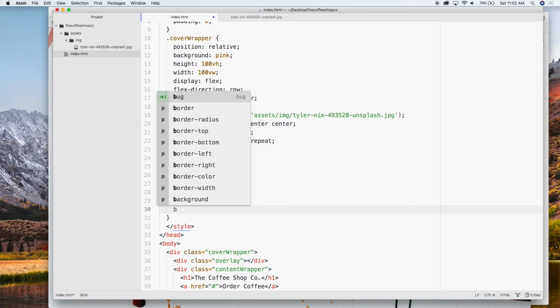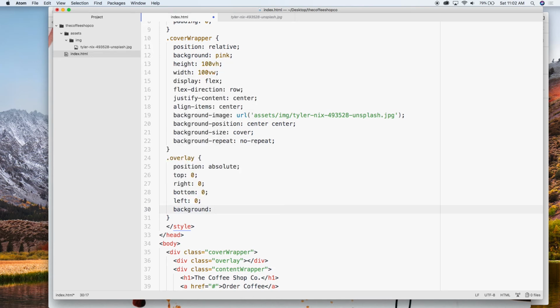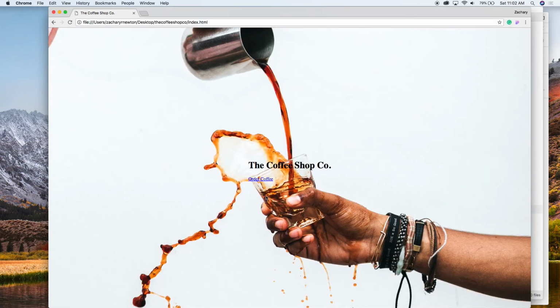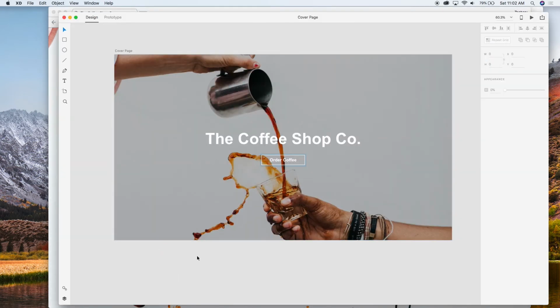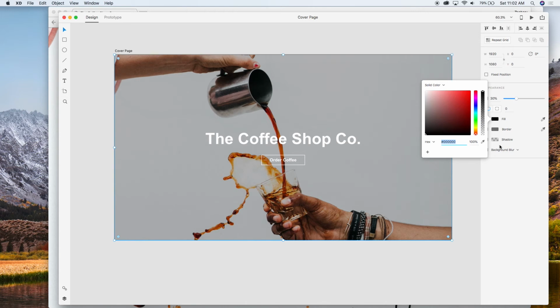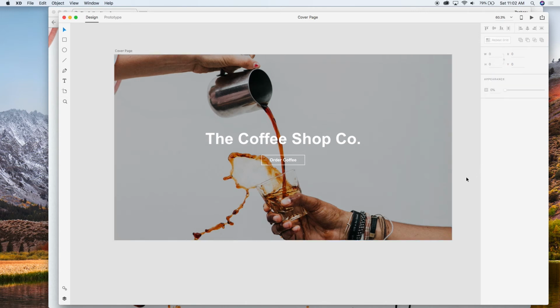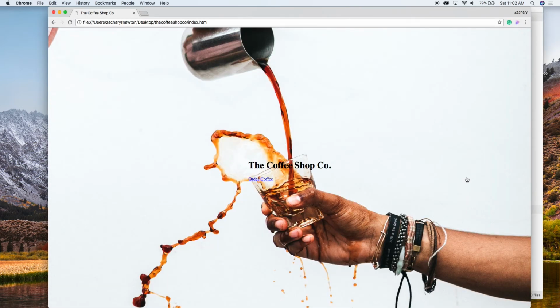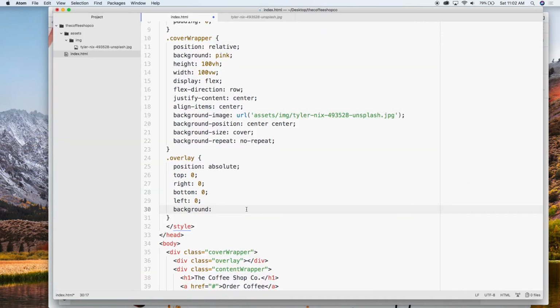Alright, then we need the background that we're gonna set. Let's see what it is in the design file. So it's background is set to black, and it's at 30% opacity. Okay. All right.